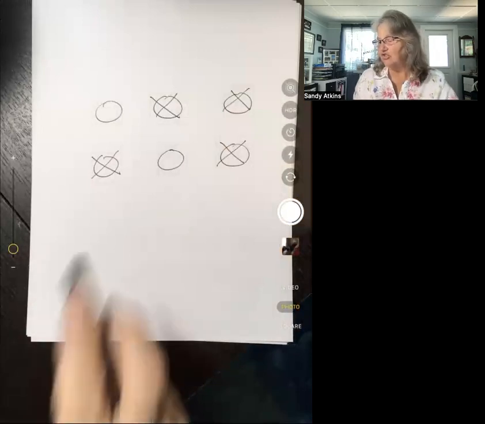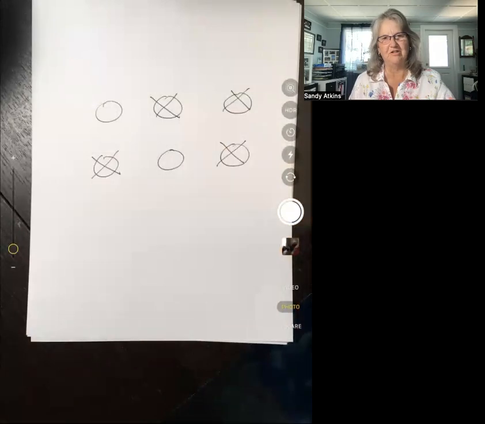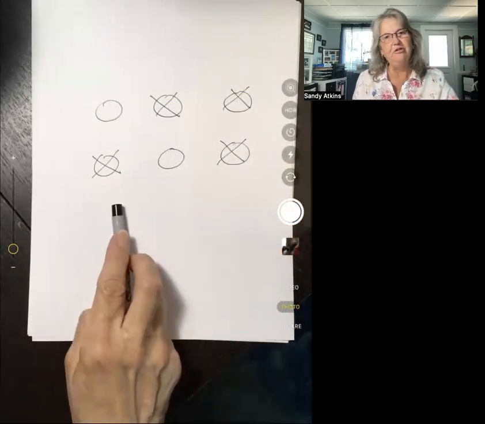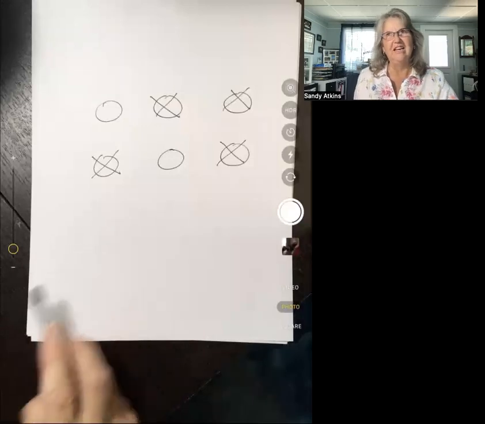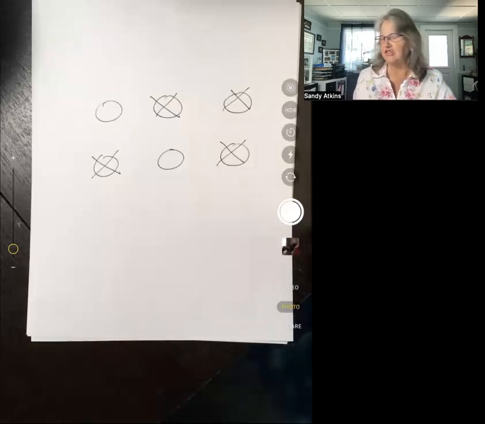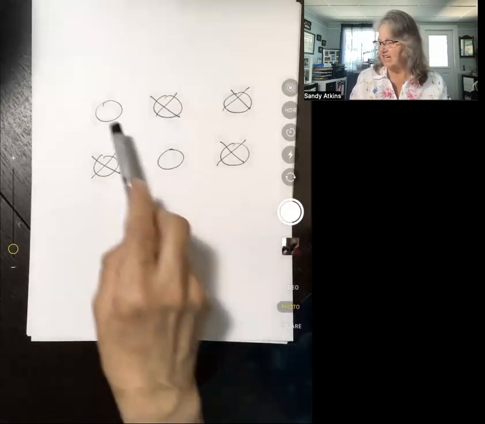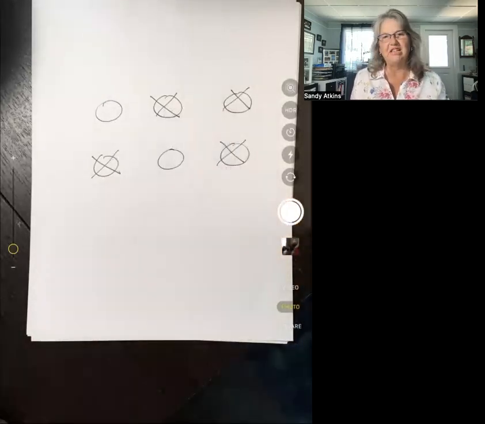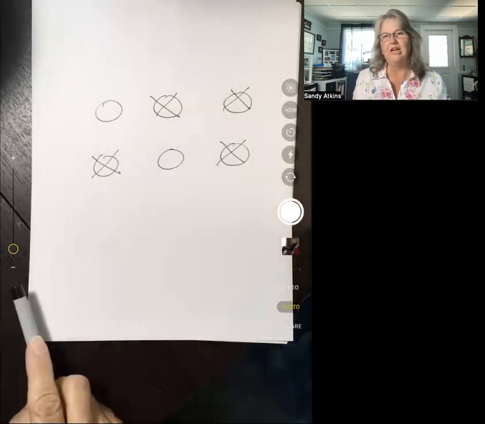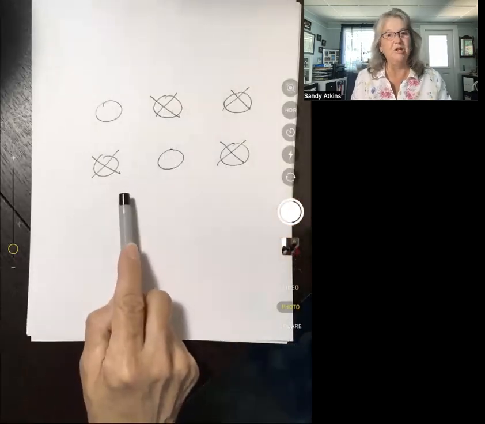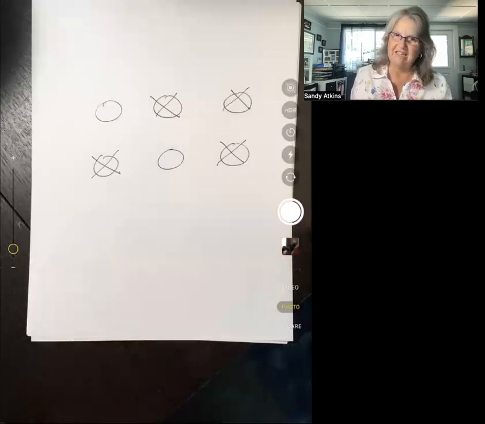Or I might say, could you tell me a toy story that goes with this picture? Could you tell me a food story, an animal story? See, it's really important that your child understands that this picture can represent many, many contexts. And in math, we don't need to accessorize the drawings. We don't need such detail all the time, so that we can understand that right now, this circle may be representing a bird. It could be representing a toy. It could be representing food, an animal. It can represent many different things. There's that substitution idea coming in.